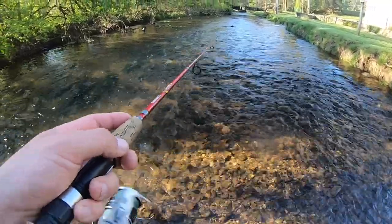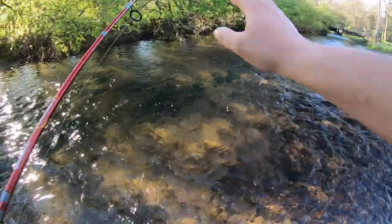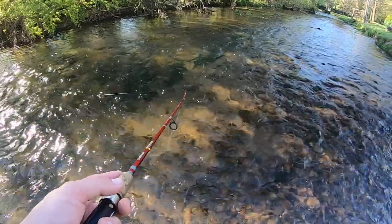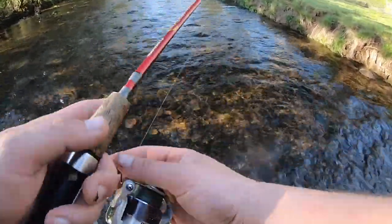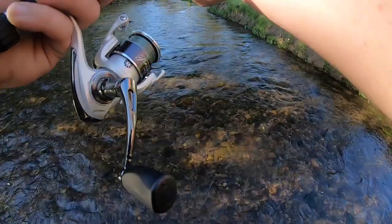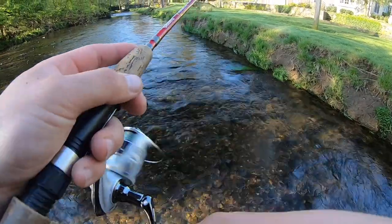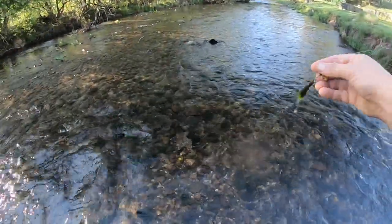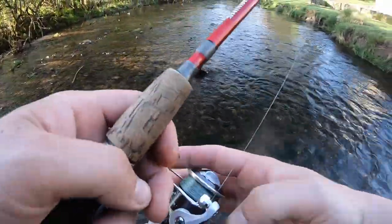We're not trying to catch the duck. So often when I'm fishing a creek, I will cast into anything that looks like it might hold a fish — anything. If it just looks a little fishy, might as well cast. I mean, what's the worst that happens? You just don't catch anything? No big deal. It's not the end of the world. There's literally not a hole here, it might be a foot deep.